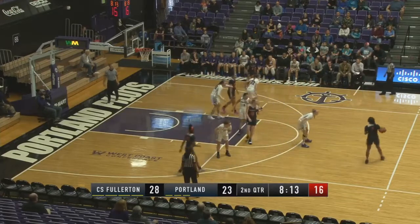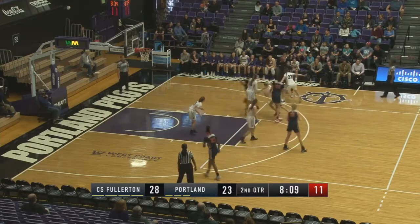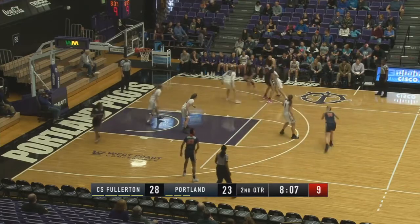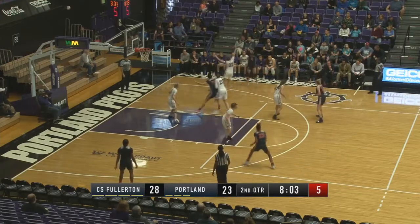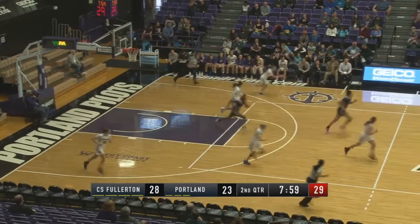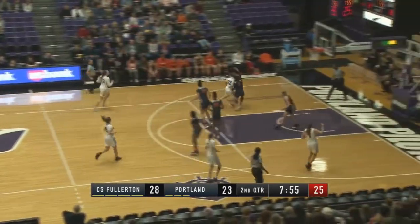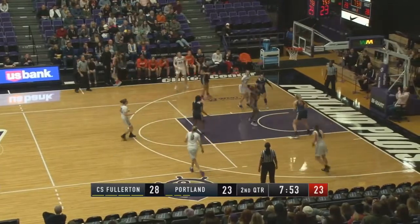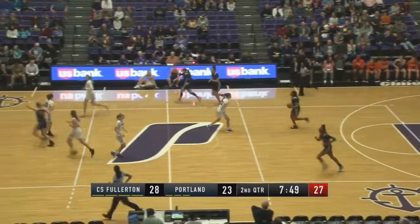And Spencer really putting in the work inside. I know Smith's working hard for every bucket she gets. Or every chance at a bucket she gets, I should say. And she's been held pretty well on the scoring. Slega in transition. Tough shot. Tried to use the glass. Couldn't get it to go. Might have lost a little bit going up.